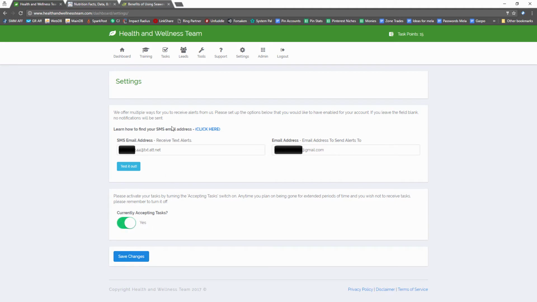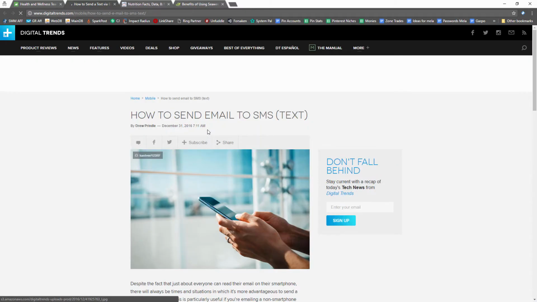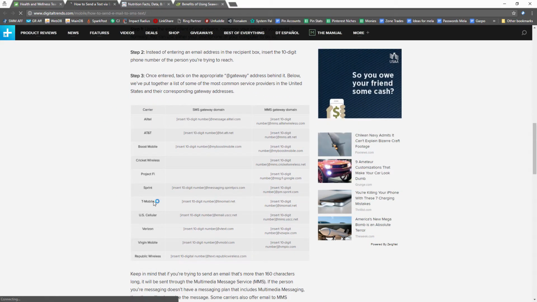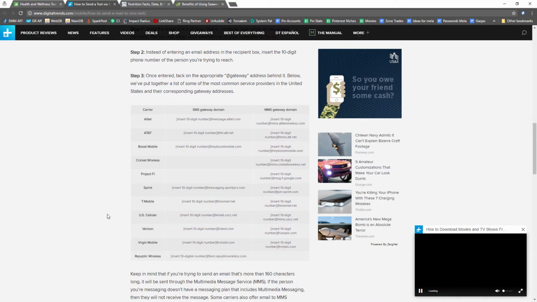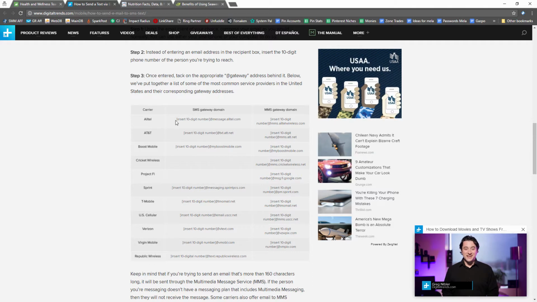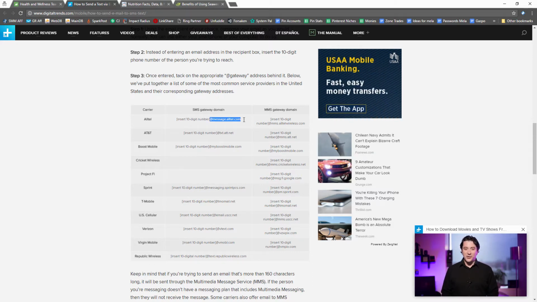To find out how to do your SMS email address, click on this article here and come down to the middle. It gives you some of the top mobile networks and how to insert the number. We want the SMS, so you would do your 10-digit phone number at message.alltel.com.